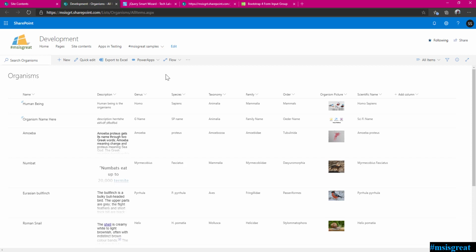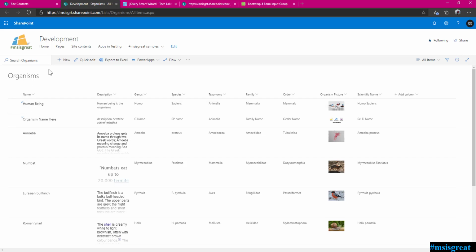So I created a list, which is called organisms, in which it has a name, which is a title changed into a name, description, which is multi-column, genus, species, and family order is just a single line of text. Picture, organism picture is a picture column, and this is again a text column.